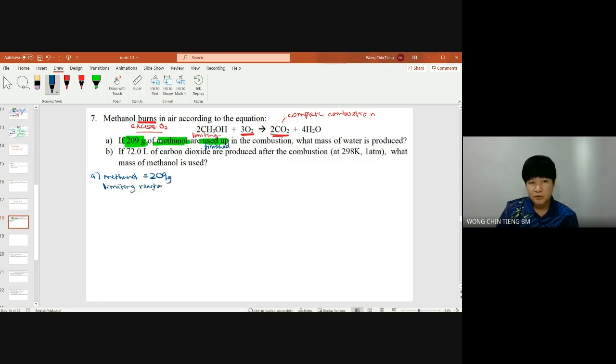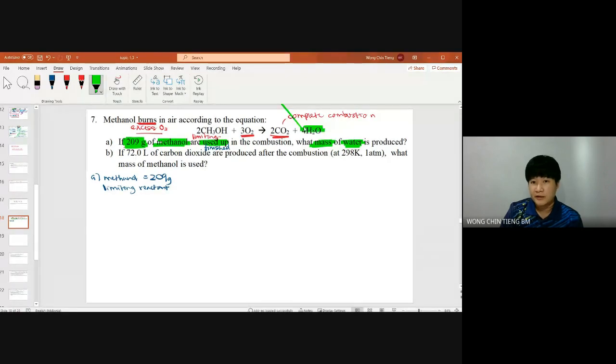Dua-dua cara boleh tentukan siapa limiting reactant. Therefore, tak perlu cari. Okay? So, question asking for in the A. We just quickly go through the A. What is the mass of the water produced? So, I'm looking for the mass of the water produced in here. So, I need to compare with my limiting reactant, which is my methanol. You need to compare two of this. Nak compare macam mana? Mesti number of mole. Therefore, you need to change the number of mole.